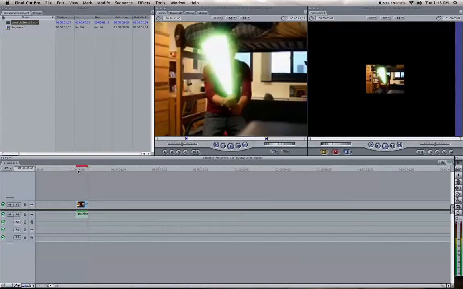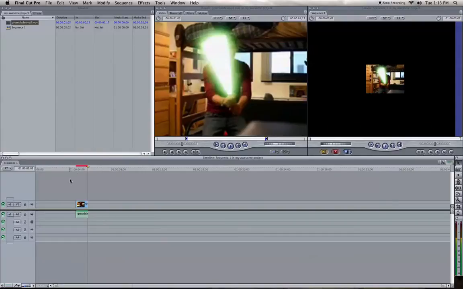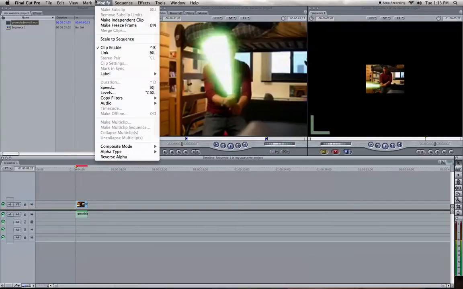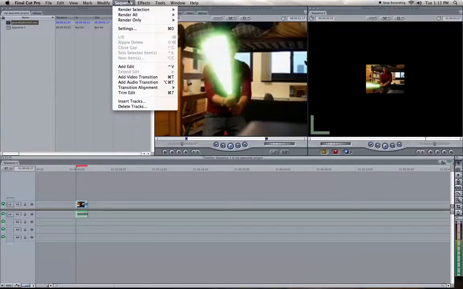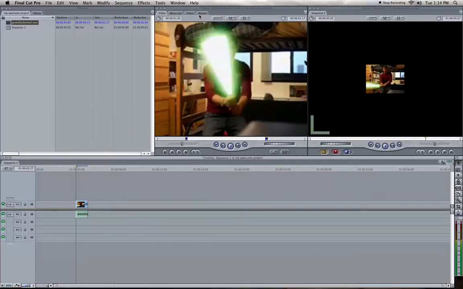And if you notice, when I played through, it beeped and it says unrendered up here in the canvas. To actually make it not say unrendered, you have to render. To render, all you have to do is go up to Sequence, and you can go to Render All, and you can click both, and that stands for audio and video.